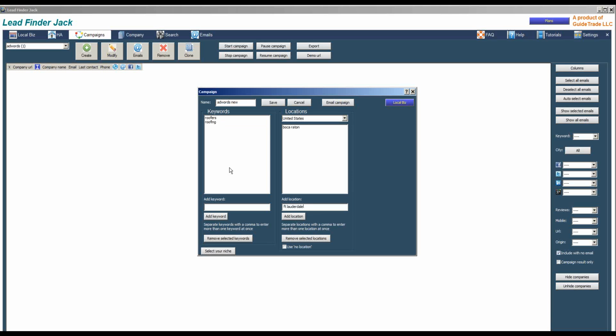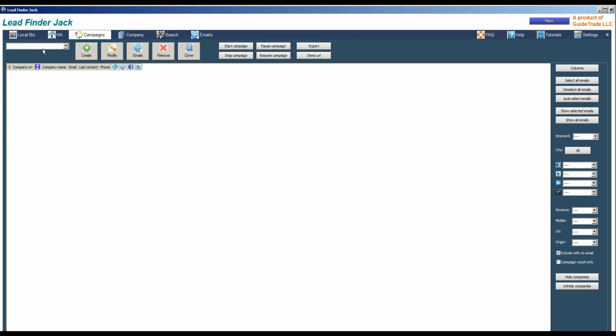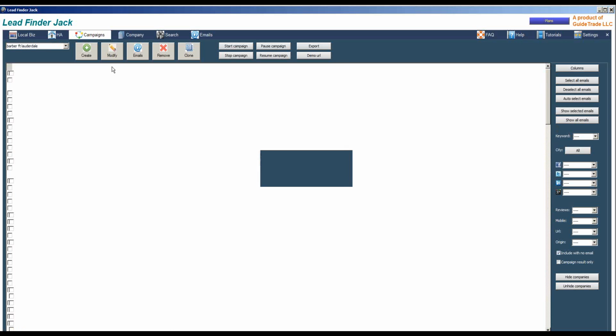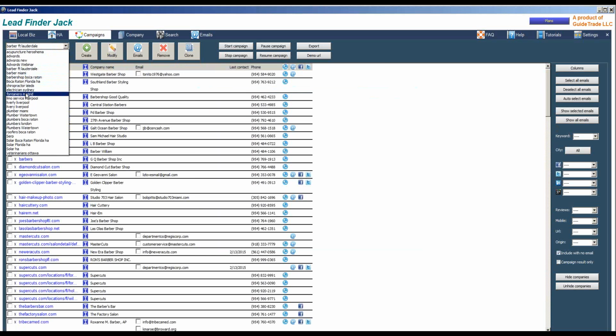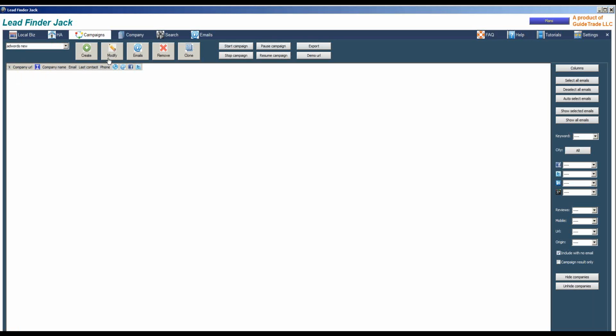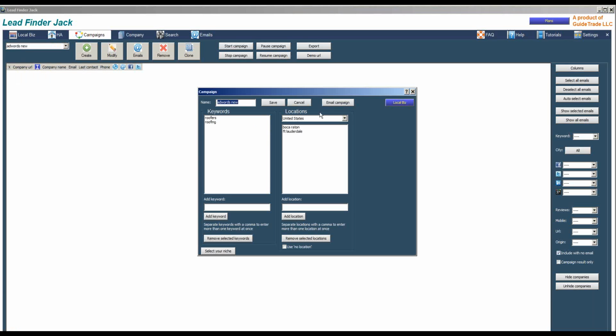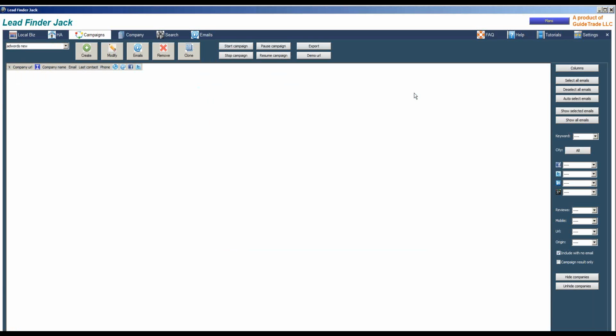So I start with the original campaign and I can even make changes. Now if you go to Barber Fort Lauderdale and you modify, or AdWords new, modify, you see I got a new campaign. So this concludes those 4 buttons.